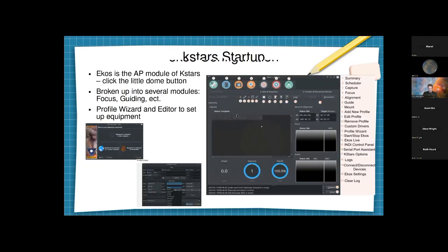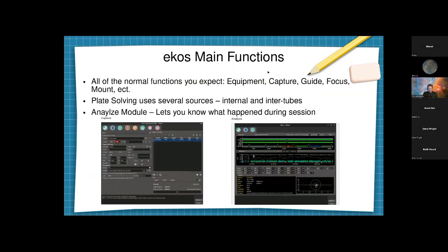Startup. I'm going backwards. I don't know why I'm going backwards. All right. Ekos has all the normal functions you expect: equipment, capture, guide, focus. There are 2 or 3 different sources for plate solving. If it has an internet connection, you can set it up to use something like astrometry.net, and it'll go out and plate solve for that. And if you have enough memory and processing power on board, you can set up an internal plate solver for your images.